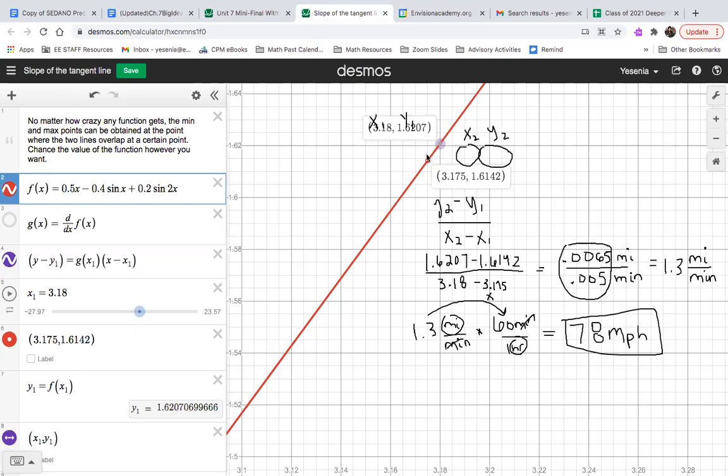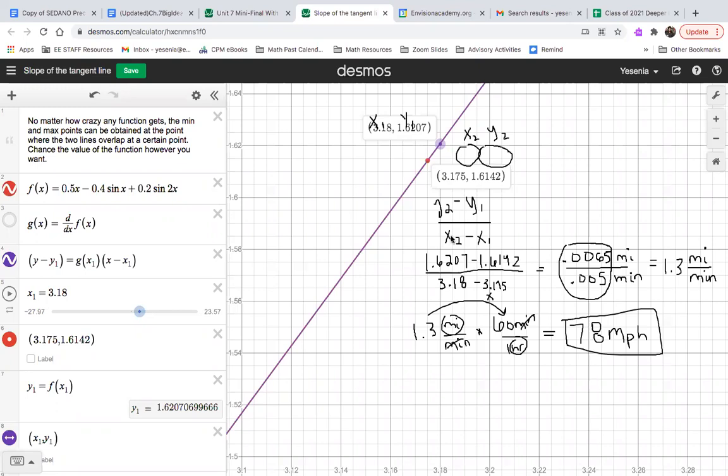Can you explain why the second point is necessary? Yeah, so in order to find speed, you need 2 points. You need to calculate the slope between 2 points to find speed. If you had just told me this was the answer, this is the speed, that's not a speed. That is telling me at 3.18 minutes, I traveled a distance of 1.6207. That would not be an answer for a speed. We need another point to calculate the slope, which is this formula here. We need x1, y1, x2, y2, so we need a set of 2 coordinates. That's why the second point is necessary.